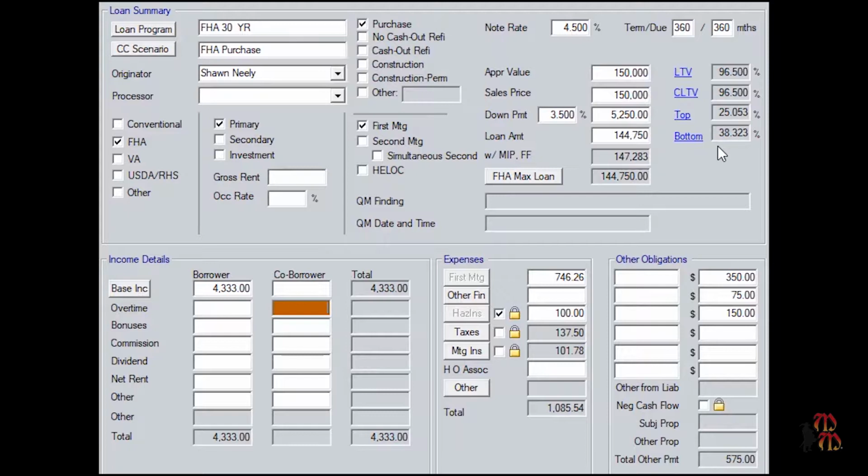So let's say I was making $20 an hour. Same thing. $20 an hour times 40 hours a week times 52 weeks in the year is 41,600 divided by 12. So that's 3,466. All right. So now I'm at 47%. I can still buy this house. I might be able to do it conventional, but I can definitely do it FHA, I would say, depending on what the credit score is. Okay, so that's how your debt to income ratio is built real fast.